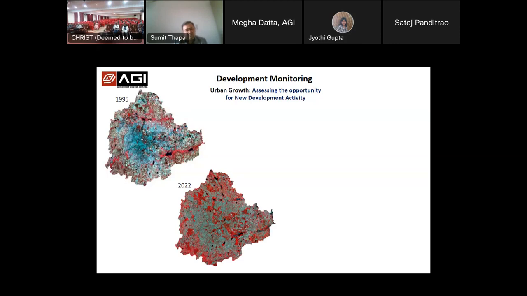This is 2022. I had an opportunity of participating in the flood containment last August, September. This is September 5th data of Bangalore. People may ask me, that was cloudy. Fortunately, for about 20 minutes, the Sentinel satellite was passing, and the clouds were near Magadi and the other side, not over Bangalore at that particular time of 5-10 minutes. If I show the entire scene of this city, the western portion is cloudy, the eastern portion is cloudy, but there was a window of 10-15 minutes where cloud was not there.